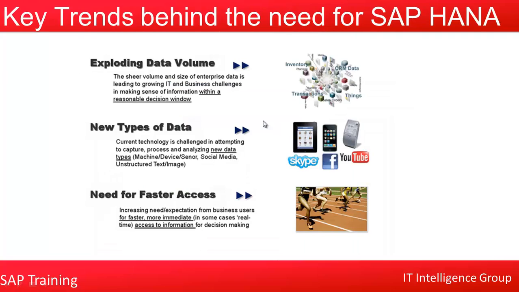Okay, now why do we need HANA? So people ask what are the key trends behind the need for HANA. So here you can see that these are three major trends. First is the exploding data volume. Data volume is growing like anything. It is multiplying almost on a daily basis. Okay, so the sheer volume and size of enterprise data is leading to growing IT and business challenges in making sense of information.